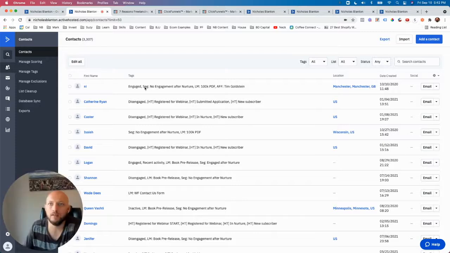If you look in the contacts, you'll normally see emails and phone numbers, things like that along with name, but I took those off just to not show anybody's information. But this is basically where all of the information for your customers or your leads is stored. So it's basically just a database. It also contains tags, which are just ways to classify or categorize or remember things about what your client or your lead or your customer actually did, right?